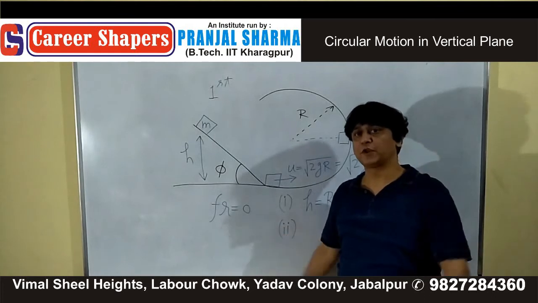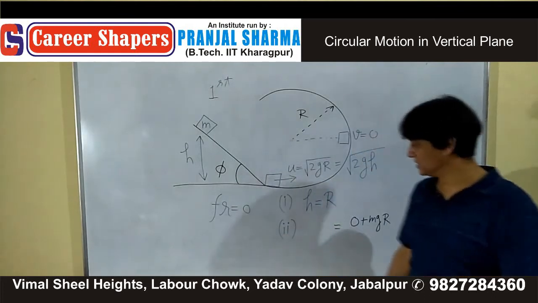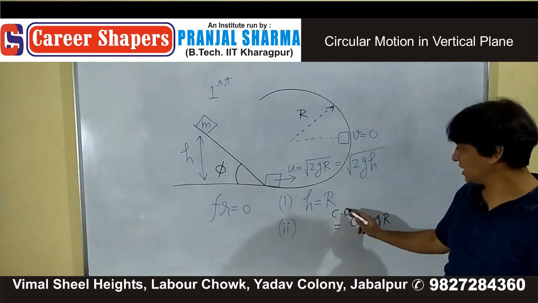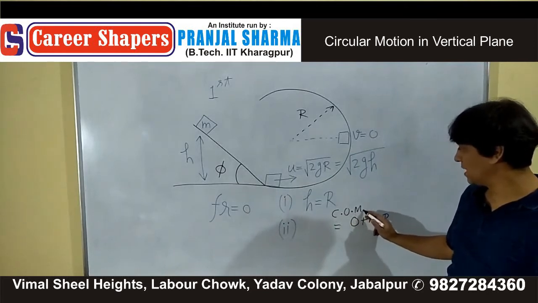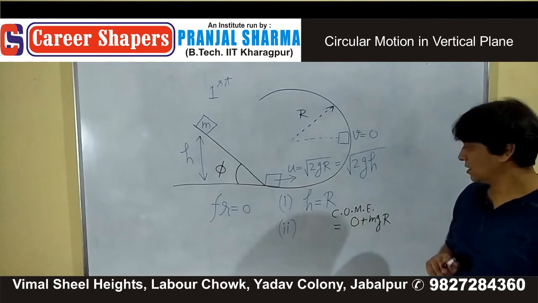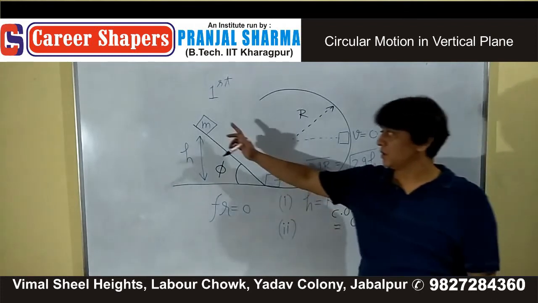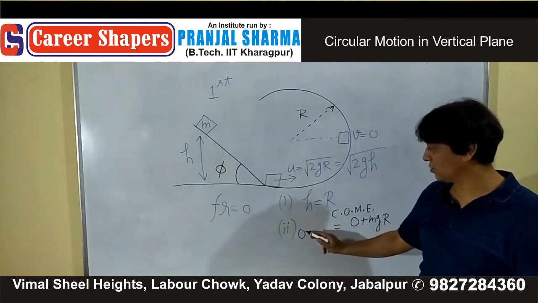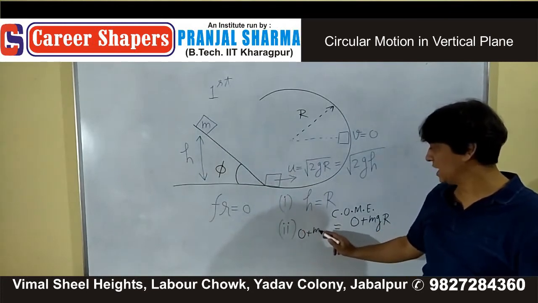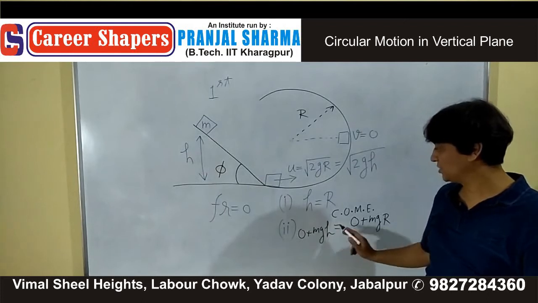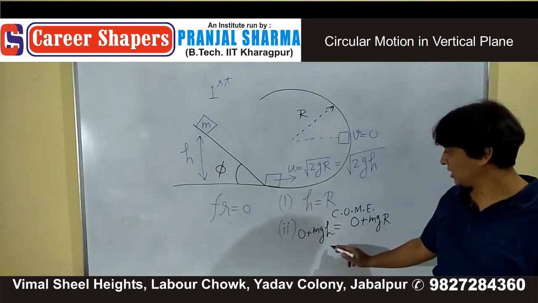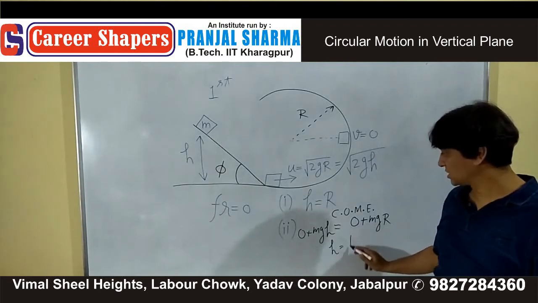And if there is no friction, we can do what? We can conserve mechanical energy. So what we are basically doing is applying COME. Now COME says that it's released from this position. What is the kinetic energy? 0. What is the potential energy? mgh. Done. mg cancelled. Your h is coming what?